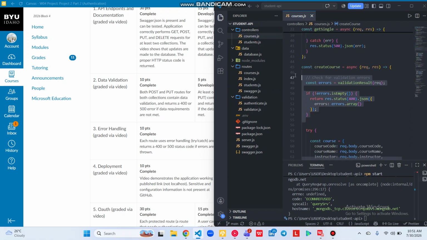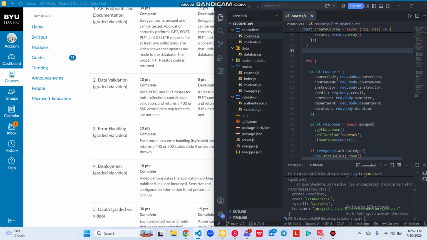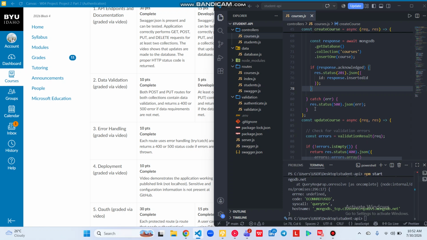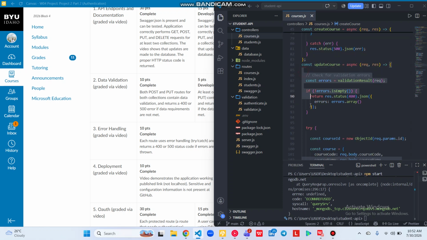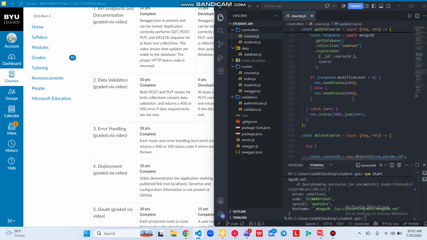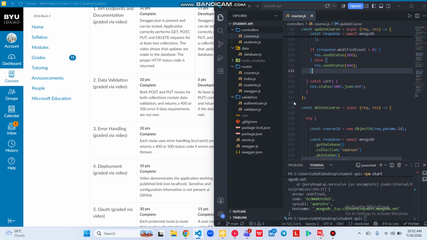Okay, so this validates the data. This is my course, creating a course. This validates, ensuring that what is entered, what is inputted by the client, meets requirements. And it uses a try and catch and returns an error message, error 500. This also validates, ensuring that the updates made by the clients meet requirements. This is a try and catch error handler, returns 500 if requirements are not met.